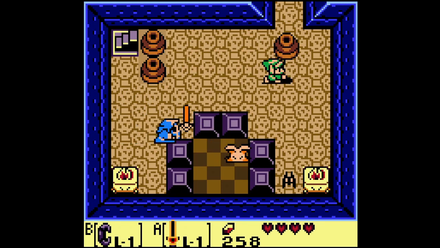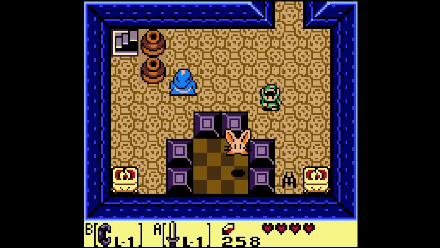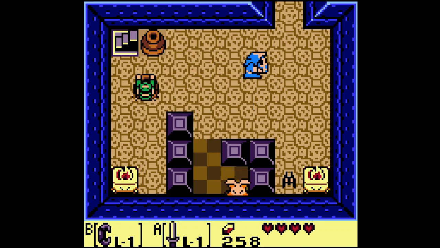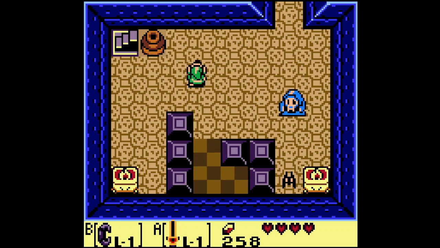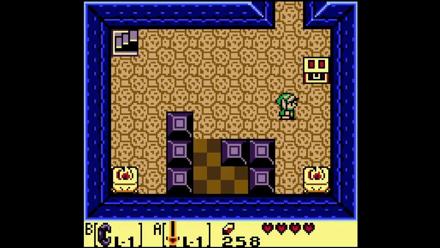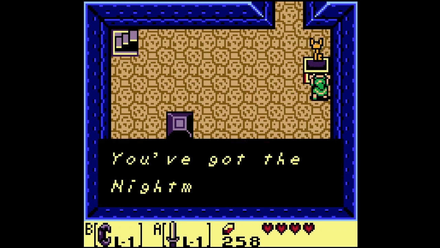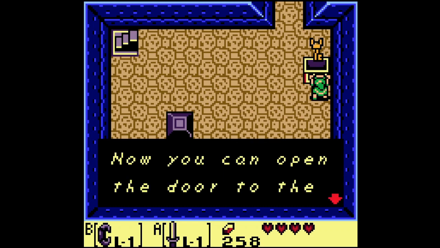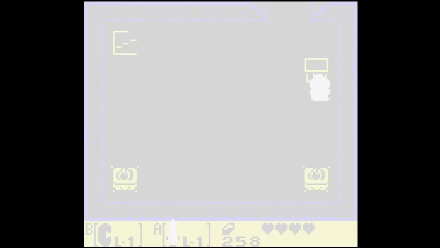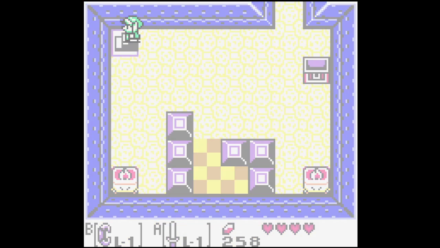Okay, and you get the boss key, I believe. So that's the Paul's voice. Then you go for the keys, which is the bat, and that's the Stalfos. You got the nightmares key, now you can open the door to the nightmares there, yay. Did I even get the... I didn't even get the compass yet, that's pretty funny.